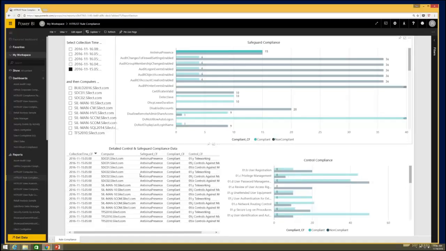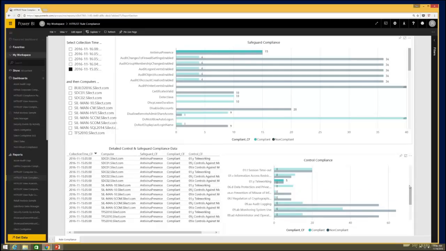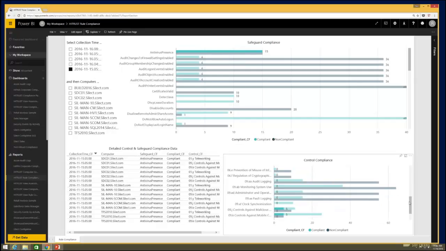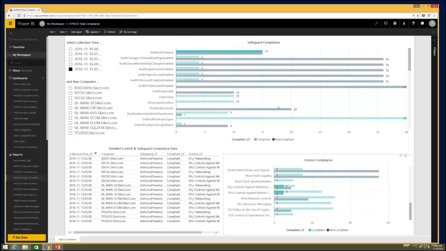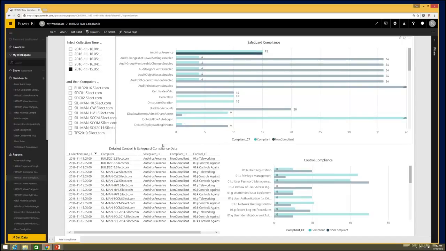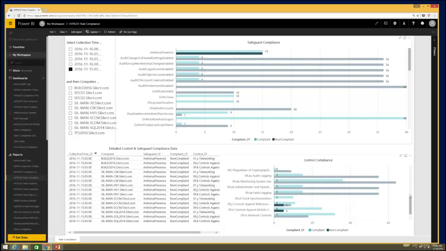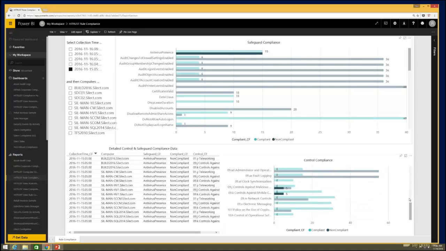When you click on it, you can see that they're all interrelated, and now here you're only seeing the compliant ones, and you're actually seeing the controls as well that are positively affected by that. And you can see there's 5, 5, and 5, which gives you 15. If you look at the non-compliant, then you can see it in this table. So it's very interactive, very exploratory in terms of looking at what you want to see.